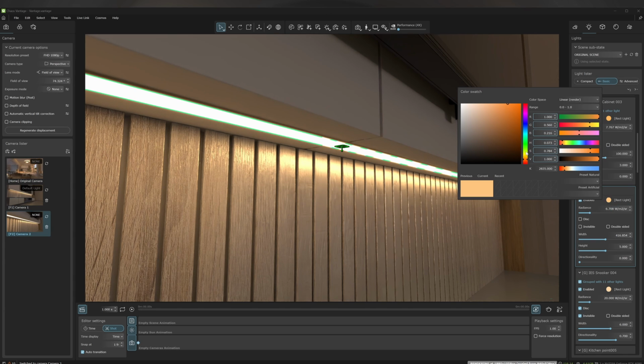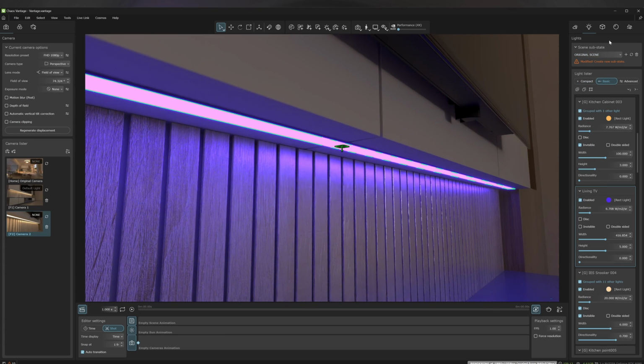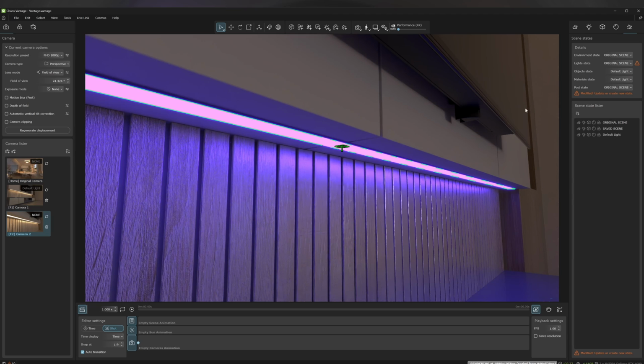So let's just change the light color here to, I don't know, something maybe kind of like this. Okay, we're being creative. Anyhow, with those changes made, we're going to create a new scene state, and we're going to call it the updated light scene state. Not really all that creative, but hey. Let's make sure that it's updated. And now let's tie it to our camera 2, right?